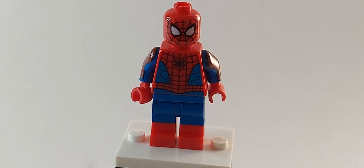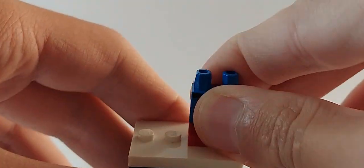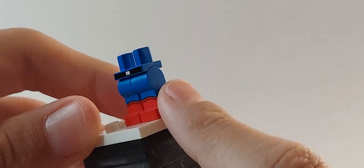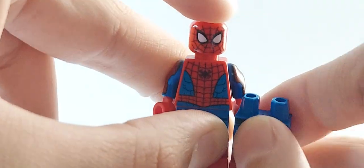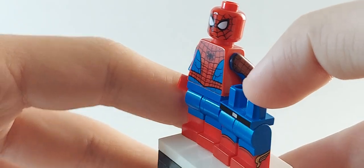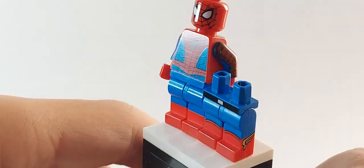First figure is Spider-Man. There is a way to update Spider-Man, but it requires Jay Garrick's legs, which are kind of rare. If you either remove the printing or put a plain blue hip piece here and erase the printing on the side of the feet, you get really good printed Spider-Man legs. There are two reasons I didn't do this: one, I only have one of these figures and no duplicates, and I don't want to use up Jay Garrick's legs.